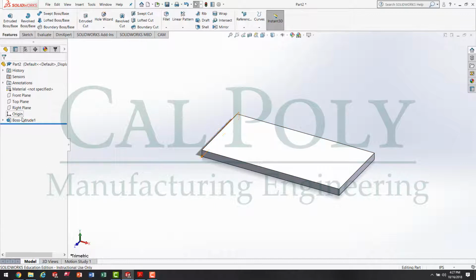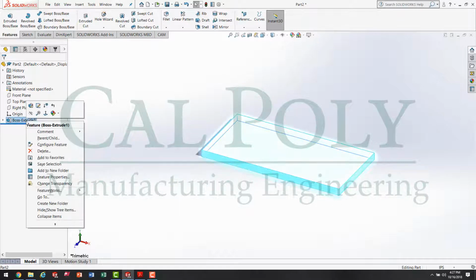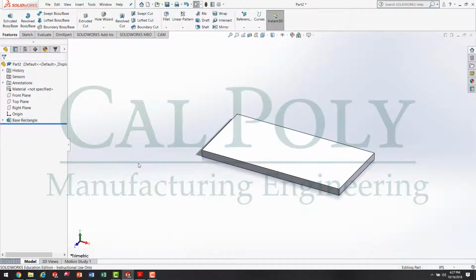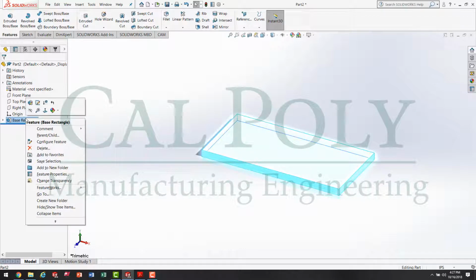In order to make my feature make sense, I'm going to move over to the design tree over here and right-click on that feature. I can now go to the feature properties and type in a name that makes sense, like base rectangle. Press OK. At this point, if I needed to go back and modify anything, I could do so very easily by right-clicking on the feature.